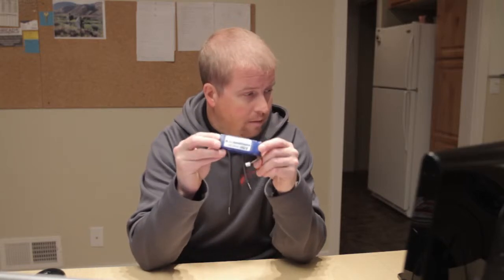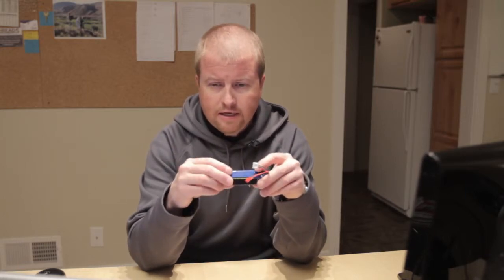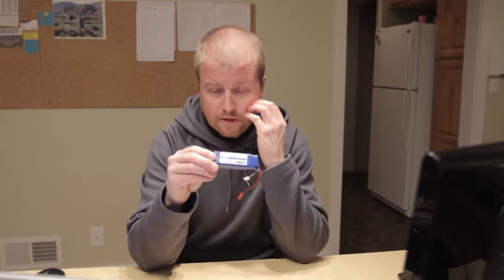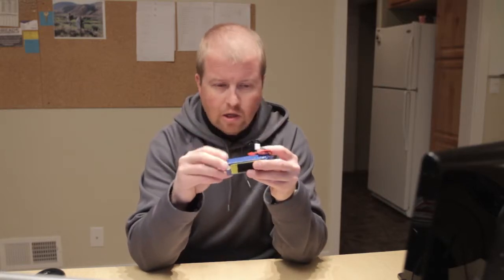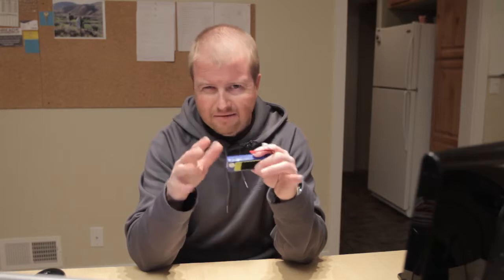The first thing I want to talk about with the Blade SR this time is batteries. This is the stock battery that came with the helicopter, and with it I've been keeping a flight log and I can get about nine minutes of flight time, slightly longer if right before I go out to fly I put it on the charger again and just give it that last little bump of charge — somewhere between nine and ten minutes.